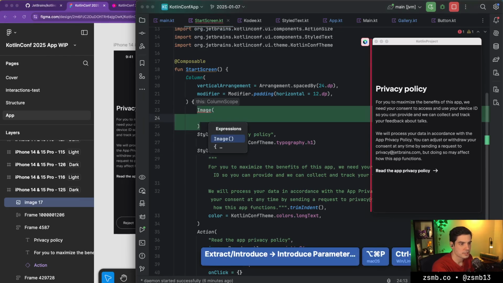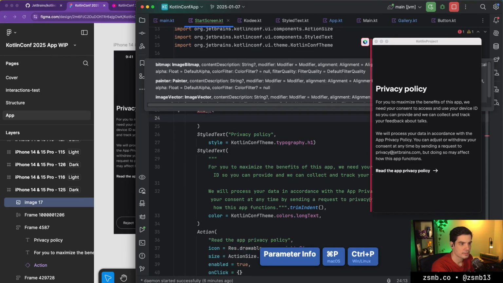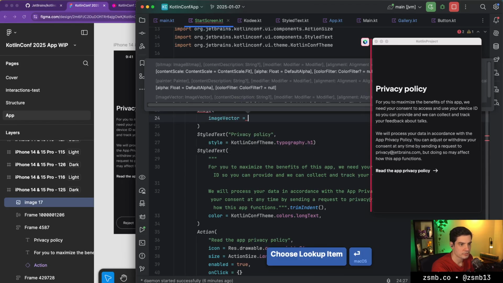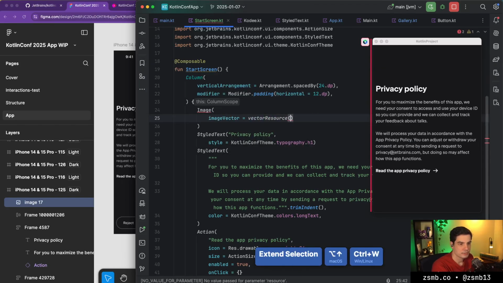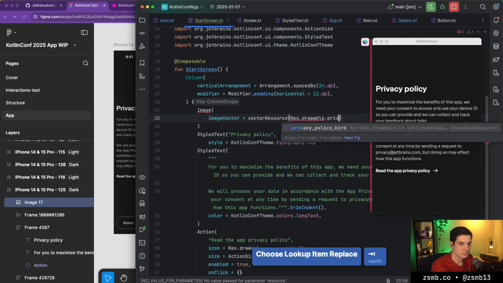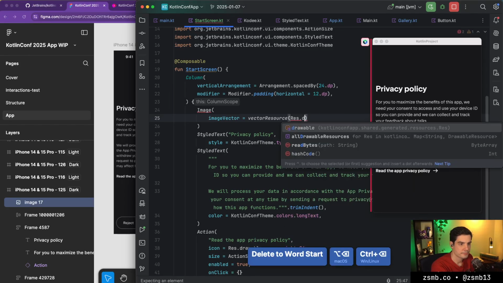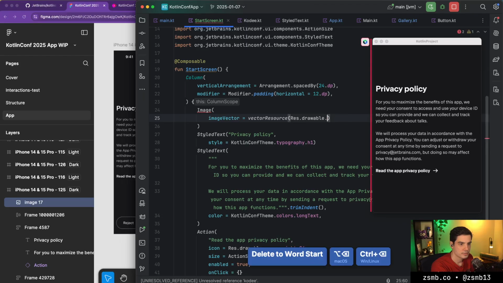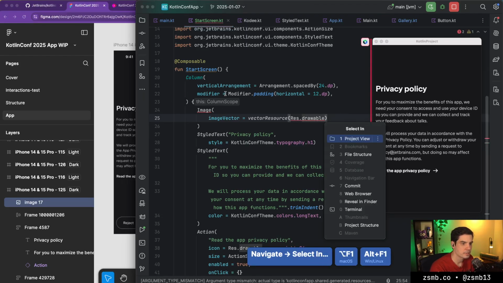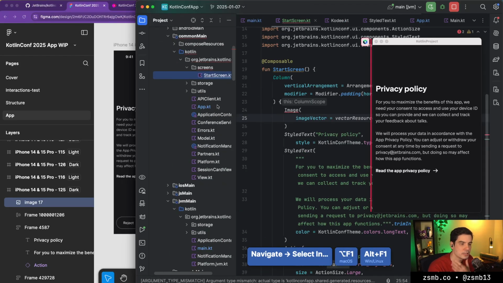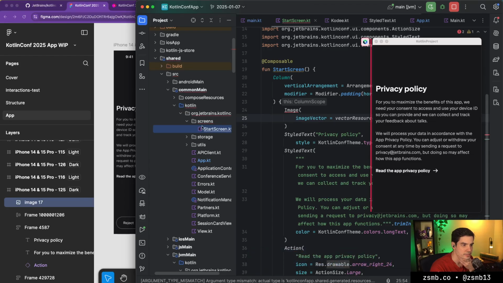So this image is going to be, I think, image vector. And then we use the vector resource function, and then it's going to be the, well, not the privacy bird. Okay, maybe I'm looking at the wrong resources here.